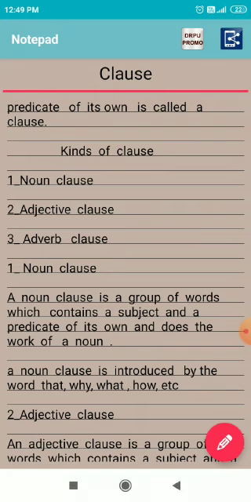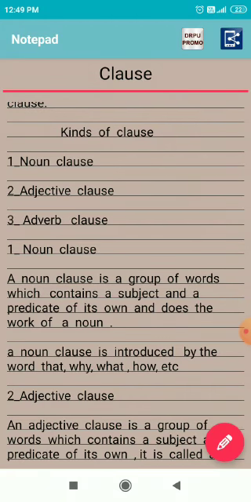Let's take another example. I fear that I shall fail. He saw that the clock had stopped. How will we identify the noun clause? A noun clause is introduced by the word that, by question words like why, what, how, etc., and by if or whether.